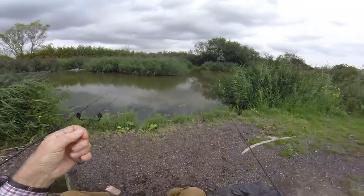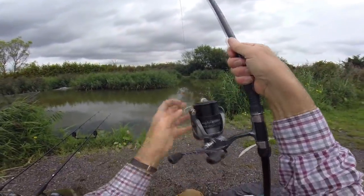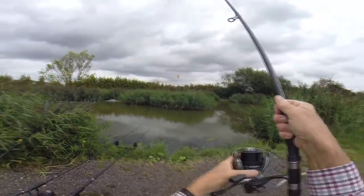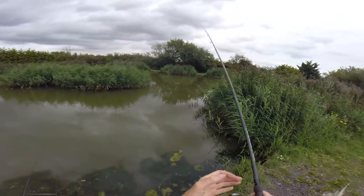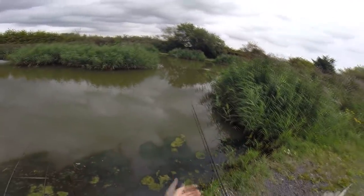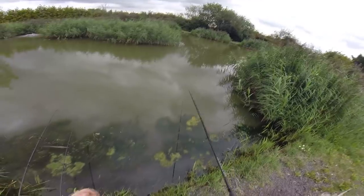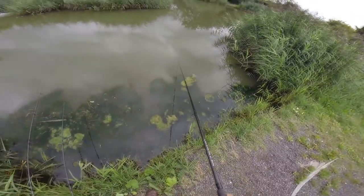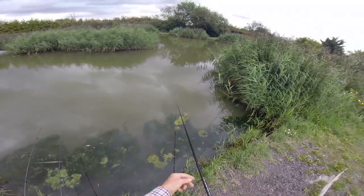This one I'm going to throw up to the right, close in. Now, I'll put some groundbait balls there. I've got to watch that overhanging bit there. Let's try it. I'm going to cast, and then I'm going to bring the line back underneath those rushes. Give it a minute or two to sink. There's nothing on that except the luncheon meat, so they shouldn't feel a thing. Sink the line.